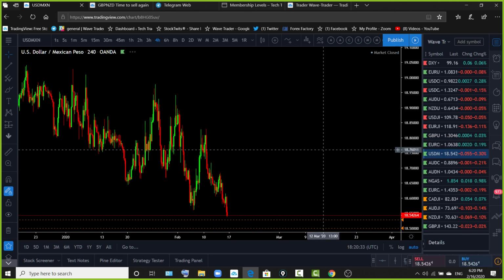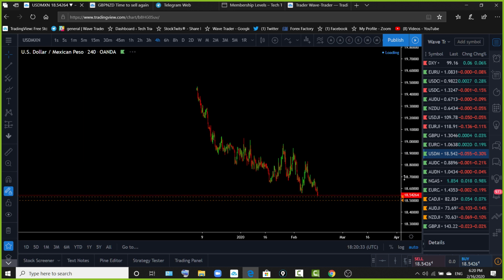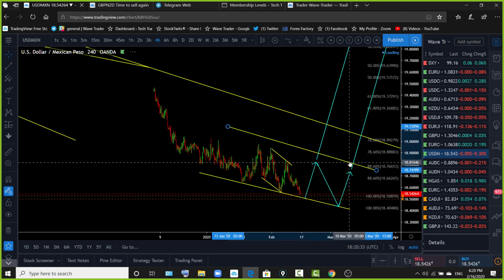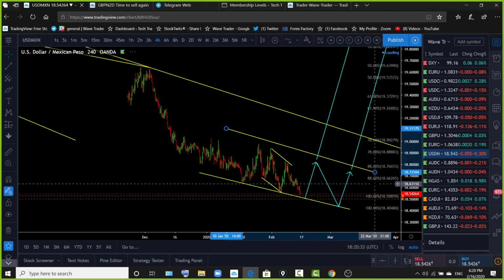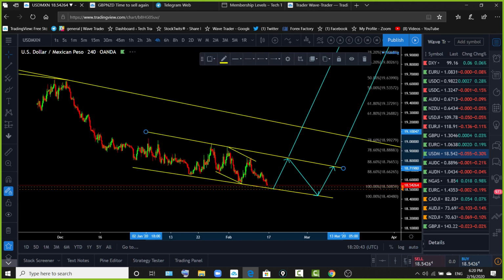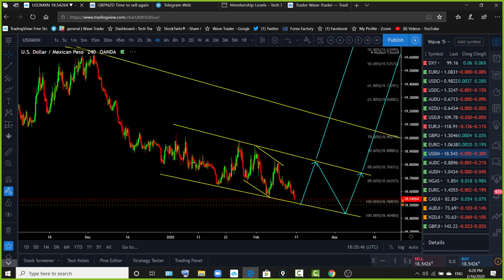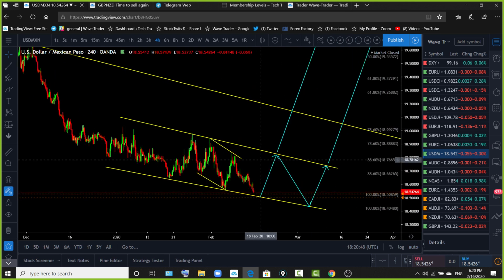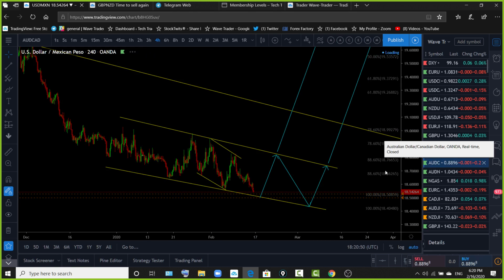So dollar peso, this chart you have just seen at the start, guys. So buy from the bottom. Okay, that's the updated chart. You have seen that chart at the start. It is at the low, bounce up from the bottom and go there. Okay, chart is there. And Uzi Chief.